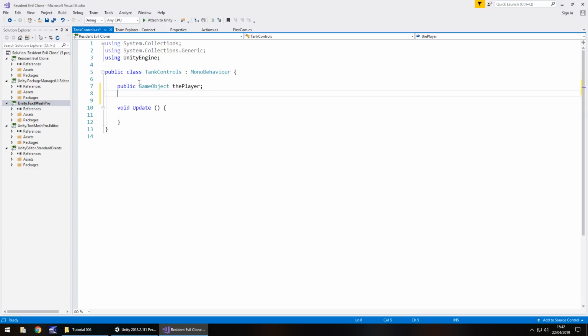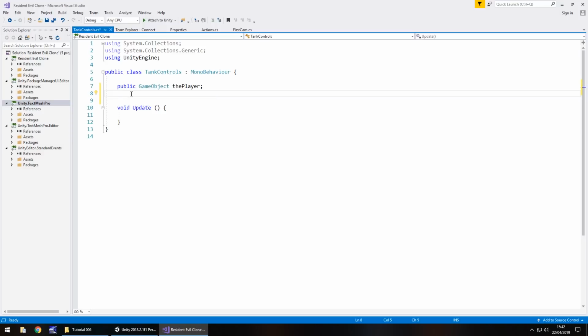I will point out here that although we are going to attach this to the player anyway, the reason I'm actually calling it the player and referencing its own object is so we can physically see in the script what the player means, rather than us use, for example, this.gameObject. That's the only reason. You can use this.gameObject to reference the player itself. I'm only doing this so we can visually see what we're doing, so it makes sense in the script. Like I say, this is for beginners.